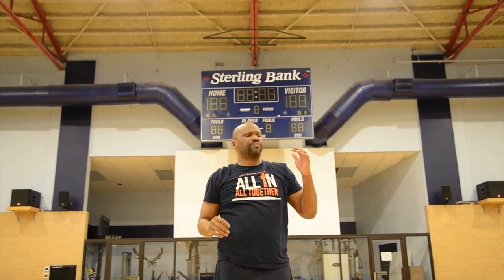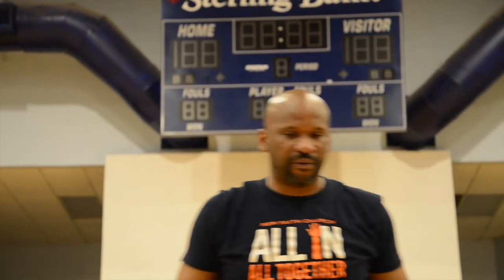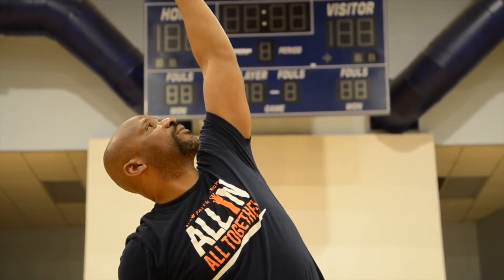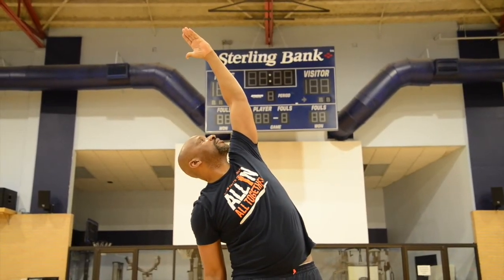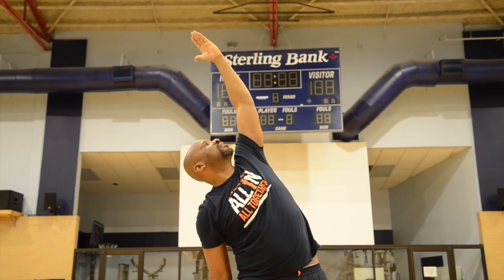All right. So a lot of people, and it varies how you want to do it, they decide to have their feet open. I like to keep my feet together because I feel like I get a little bit better reach when I'm going over. But if you're off balance or you don't feel comfortable that way, you can open those feet up and get the same stretch. In fact, I'm gonna go the same way with you. Here we go. 1, 2, 3, 4, 5, 6, 7, 8, 9, 10, 11, and 12.